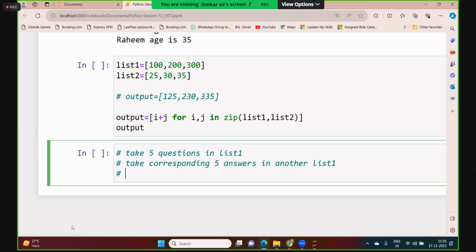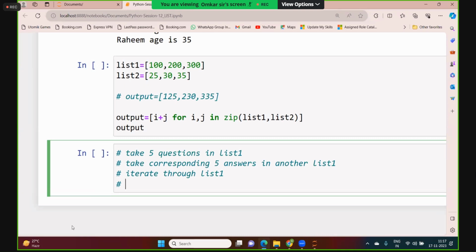Now you need to iterate through list1. Every time you iterate, the question should print.